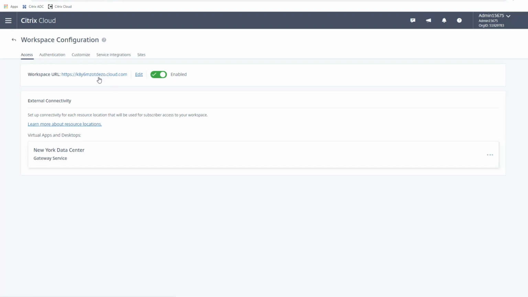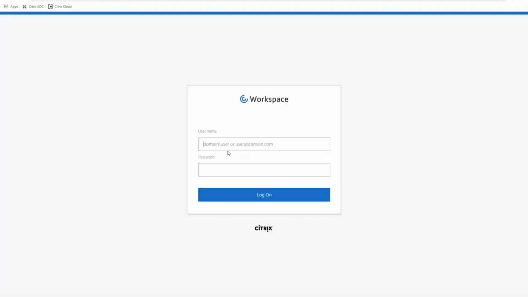This is owned by Citrix. The system is going to be locked down with a certificate owned by Citrix. You're not responsible for this anymore. So we can use this, and the user could come in and you give them the link and they're going to come into the environment here and we'll log on.